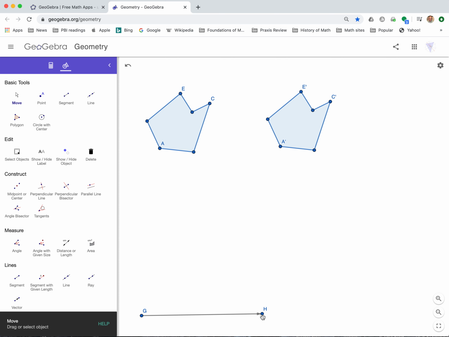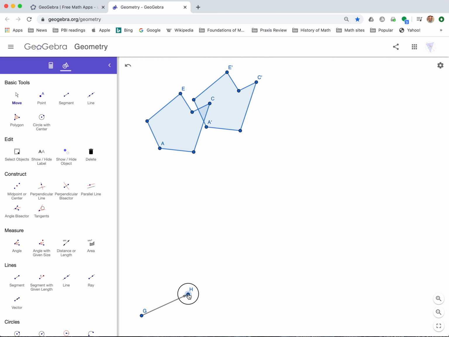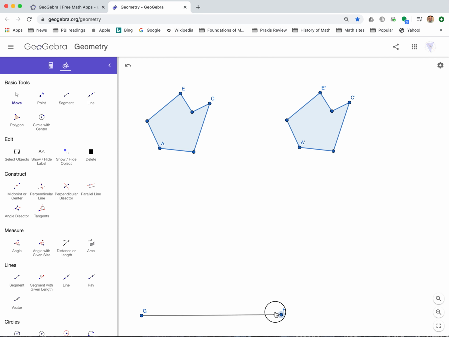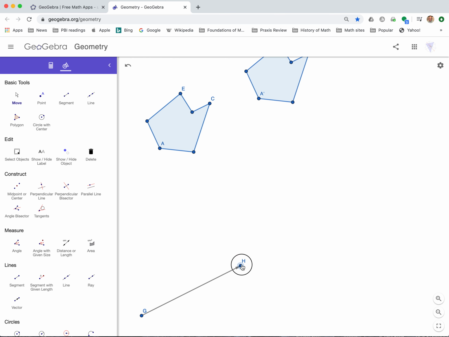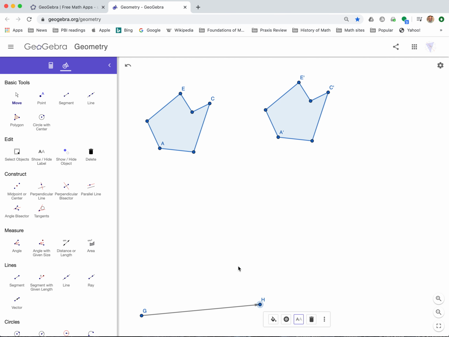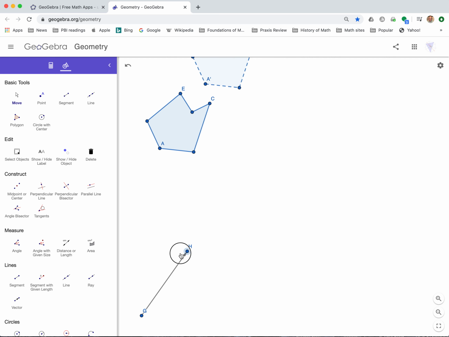What's nice about this is that if you change the vector, the image changes accordingly. Look at that, so nice. I'm going to click on this and change the color. I'm going to make it a lighter blue and change the line to a dashed line so that I can tell that this is an image. Okay. So again, now I've done a translation.